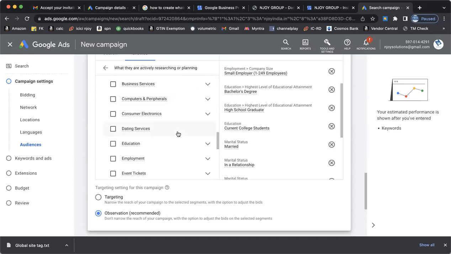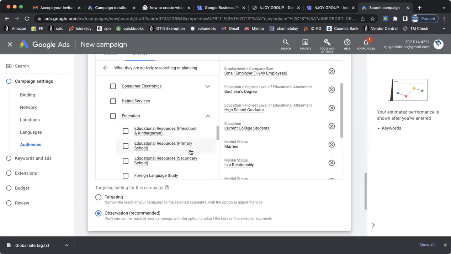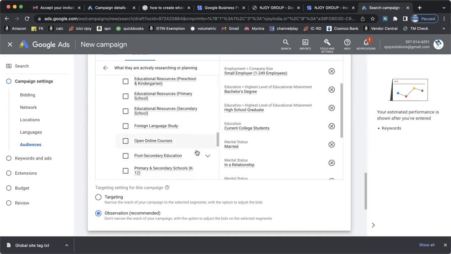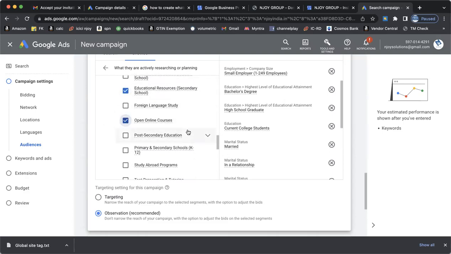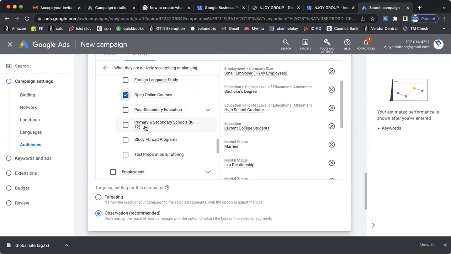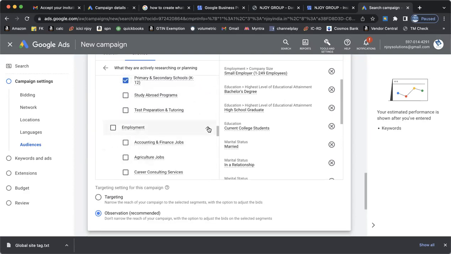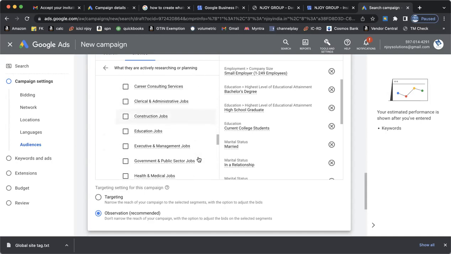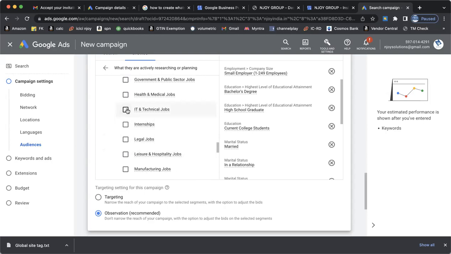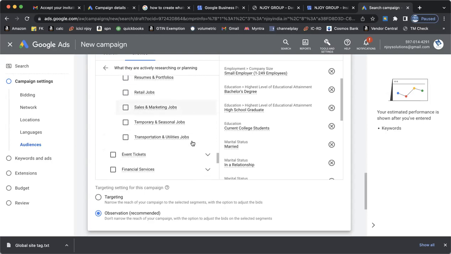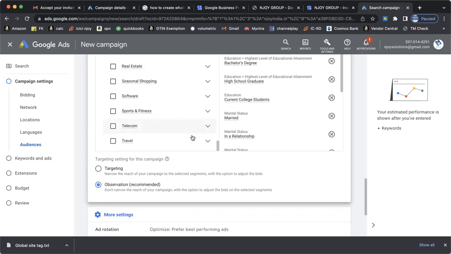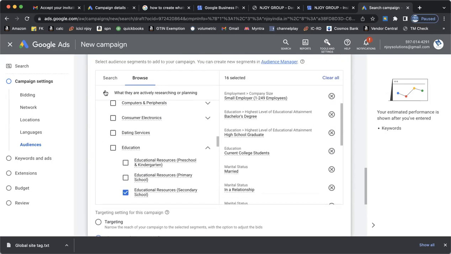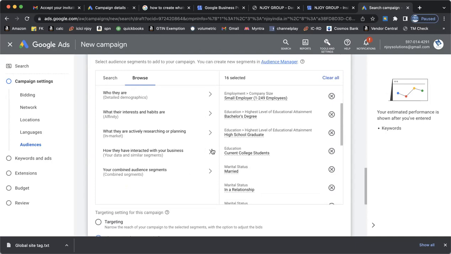So you can choose it with the category. Yes, if you are finding the relevant options, you can choose it.